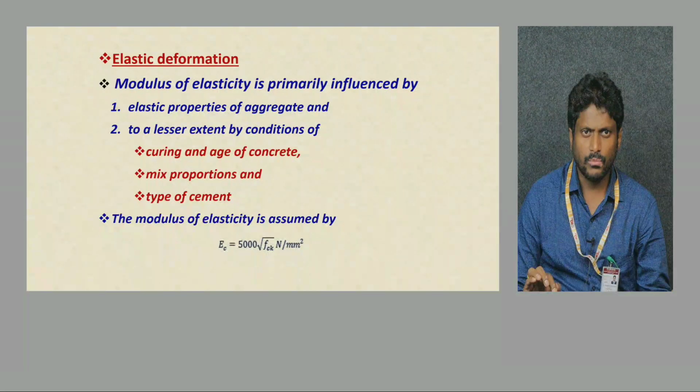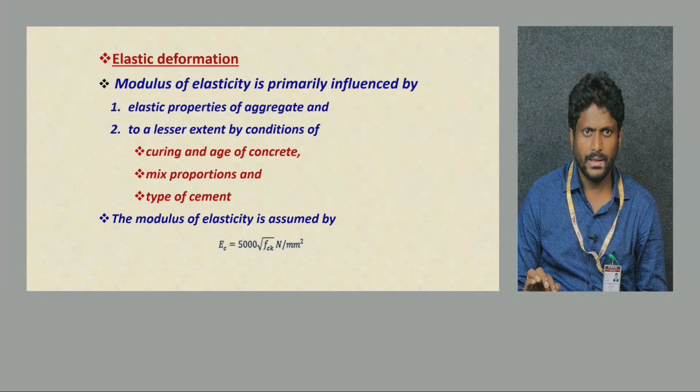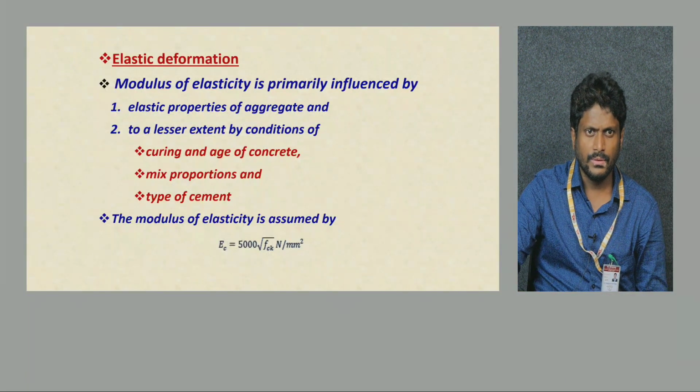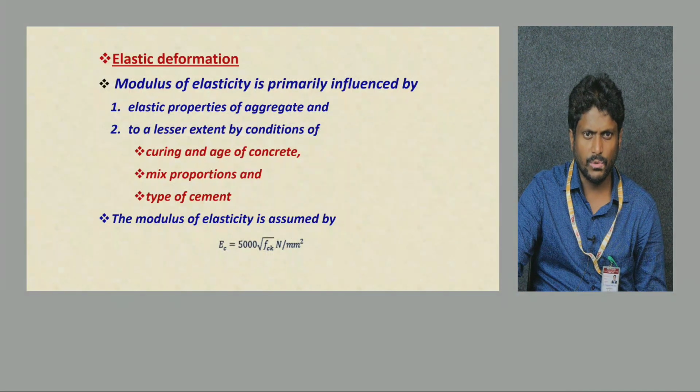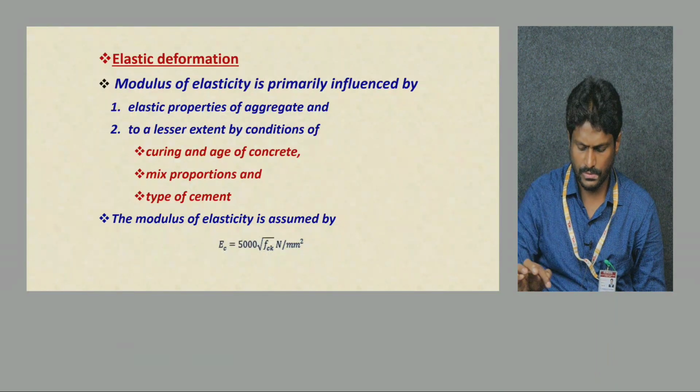Elastic deformation. Modulus of elasticity is primarily influenced by elastic properties of aggregate and to a lesser extent by conditions of curing and age of concrete, mix proportions and type of cement. The modulus of elasticity is assumed, as per code, as Ec equals 5000 root fck in Newton per mm square.